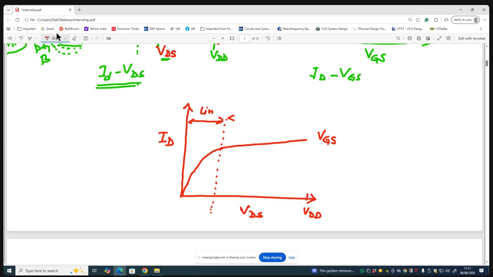then this is the saturation region, right? Now we return to the initial question. The question was that in an analog circuit, the transistor is always on, so ID is non-zero. Now we have two regions of operation of a MOSFET where ID is non-zero. One is the linear region, another is the saturation region. Which of the two regions shall we bias our transistor in?